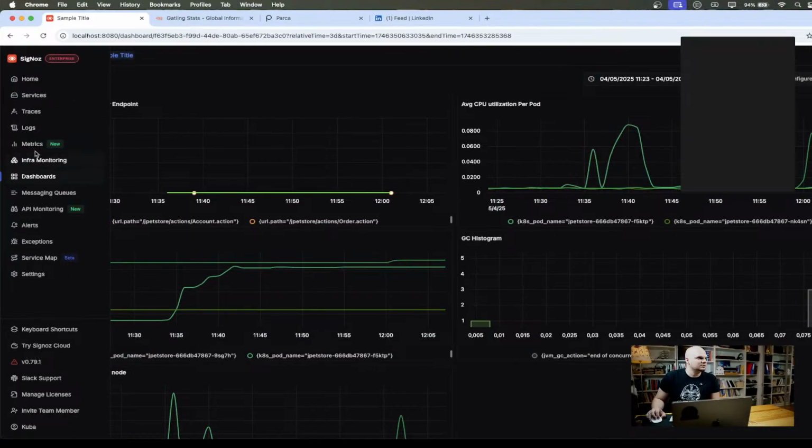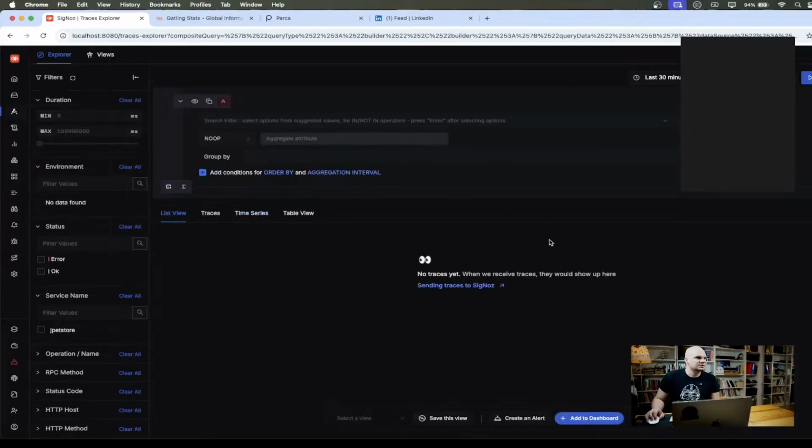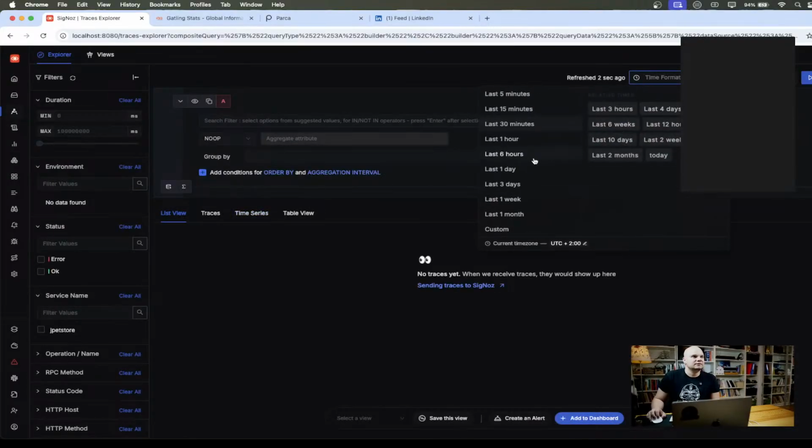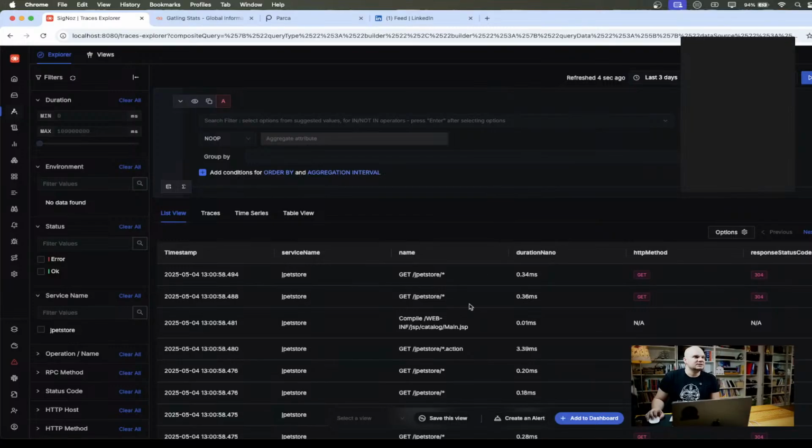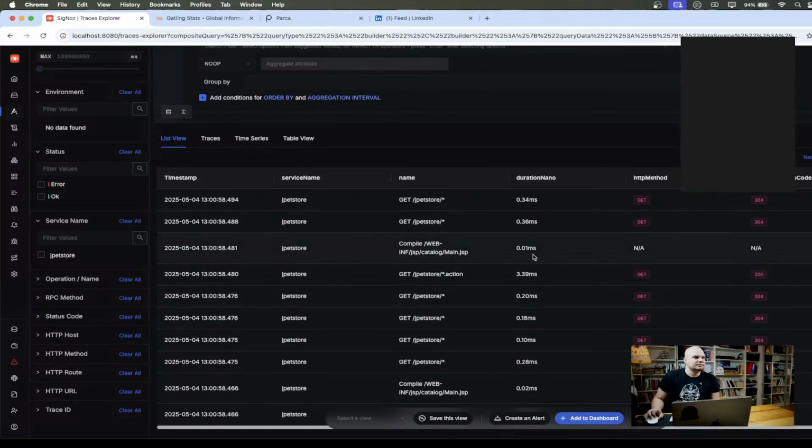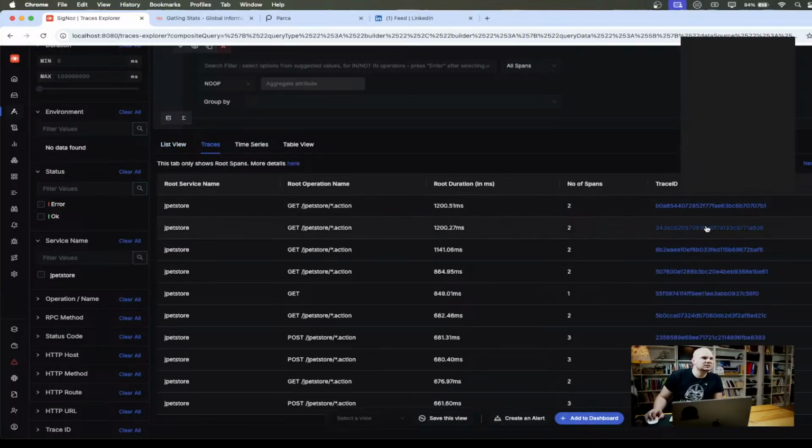We know that we can trace the spans, so we go to traces. Of course, I'm gonna have to look for the data since yesterday. This one shows a few milliseconds duration calls. This is all fine. But can I even sort? Are those fields sortable? This is just the list view. Oh, this one, for example, 1.2 seconds, right? This is one of the calls that I'm trying to find.